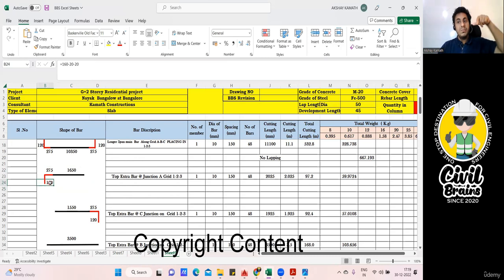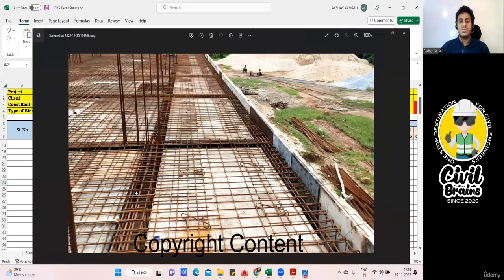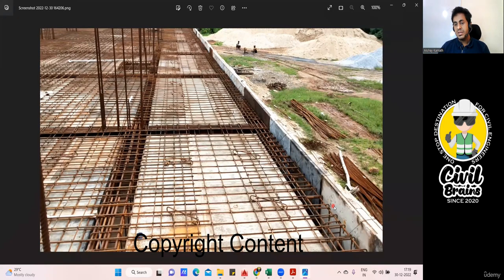Slab thickness is 160 minus top cover minus bottom cover. I'll get 120. And practically, if you ask me, this will be 120. This small, this much will be only 120. Okay, fine. That's it. Your answer is ready. So if you add everything, will you not get the cutting length? If you add all these things, this and this, you'll get the cutting length of this bar. Very simple.